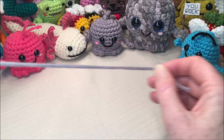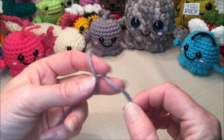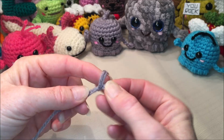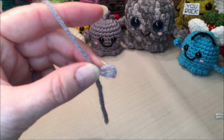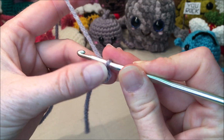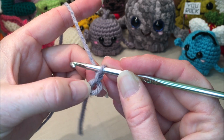Okay, we're going to begin with our starting loop, and you can make yours any way you want as long as you keep row 1 the same, which will be 12 single crochets. And what I do is I just make a knot with a loop on the end as if you were going to be making a chain. And if you're starting my way, you're going to insert your hook, grab your yarn, pull up and through, and chain 1. And that does not count as a stitch. All that is to attach your yarn to your loop.